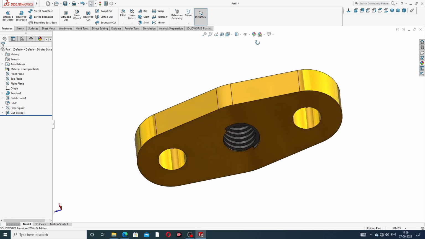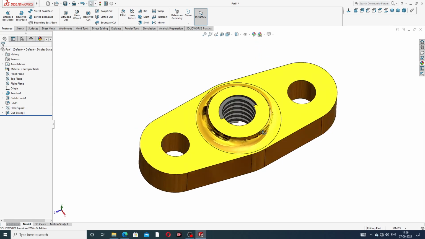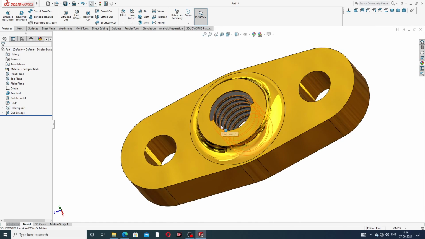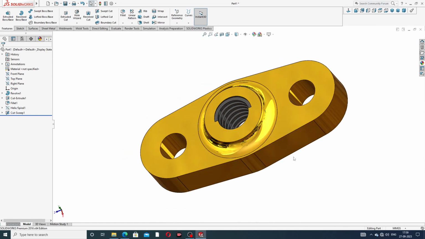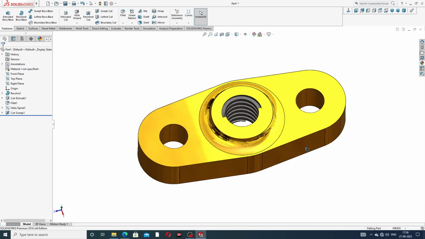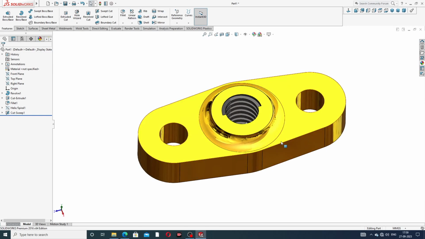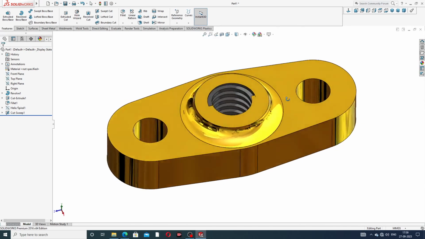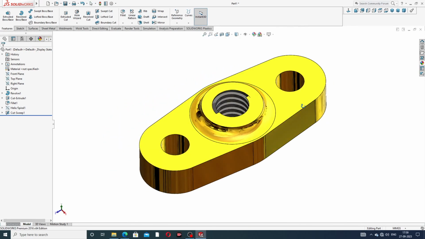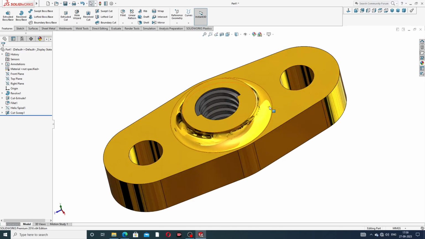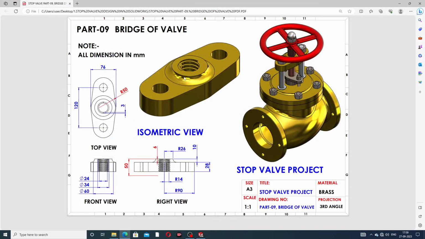All is looking perfect and correct, and this is very nice looking here. Okay guys, all geometry and all lines are used here, and all is perfect and correct.